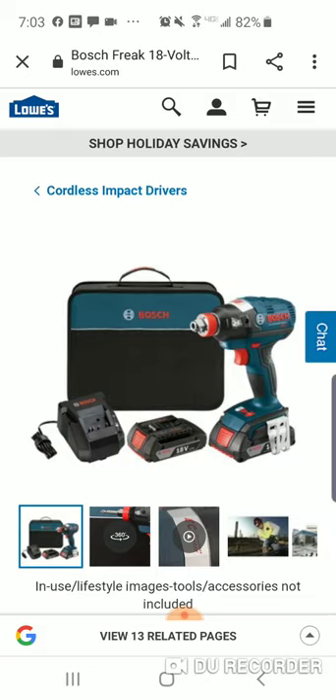It is a five, six-year-old impact driver, and it kind of shows you how far ahead Bosch was when this came out. They didn't market it well — they marketed it so bad that it took them around four years to come out with the Freak branding. It used to be called just the IDH182. It had been out four years, sales were probably pretty crappy here in the States. And then all of a sudden they decided, hey, we've got this awesome tool we never really marketed well. Let's come up with a name, give some away, and get it going. That's what happened — the Freak name kind of stuck.